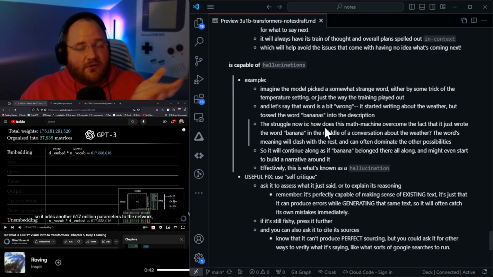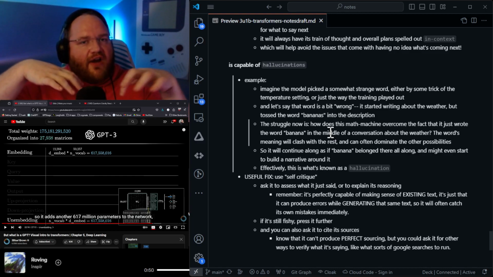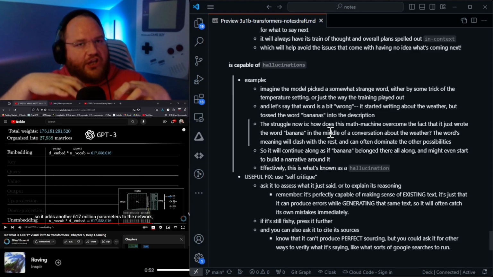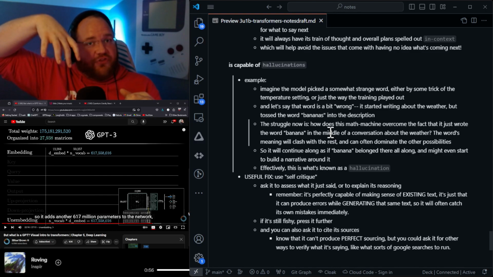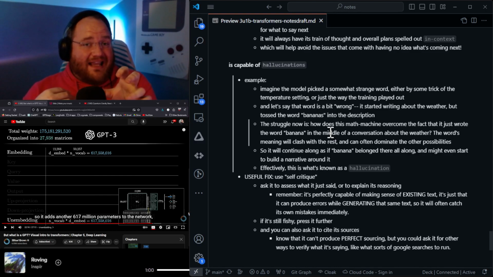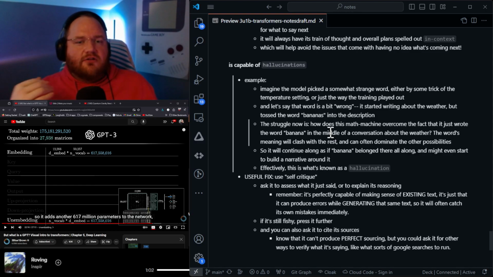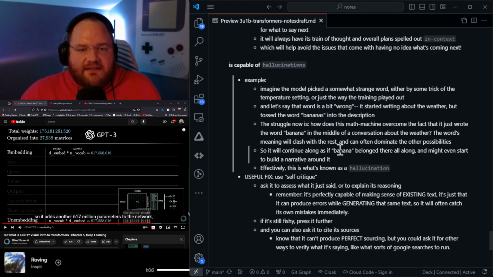Now that the word banana is in the context window, there will be two distributions fighting for what token should be produced next: the distribution of "hey, we were talking about the weather," and the distribution of "yeah, but the word banana is right there." So it will now continue along as if the word banana should be there, even if it erroneously injected it.